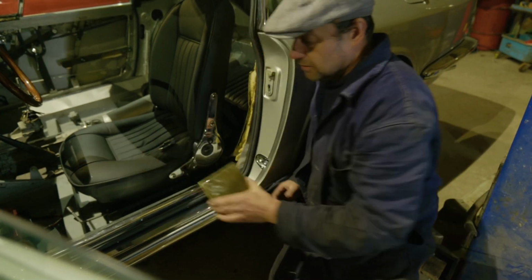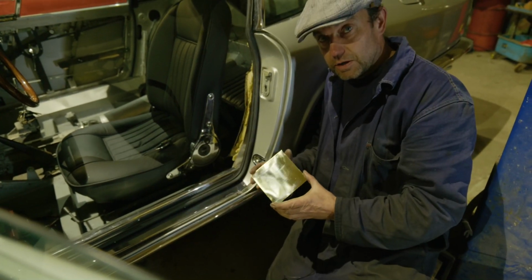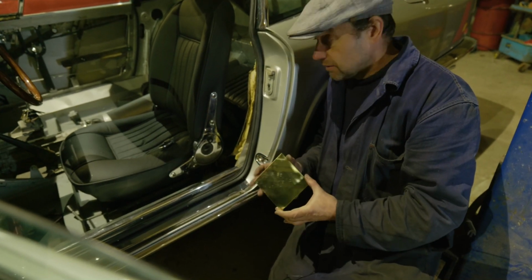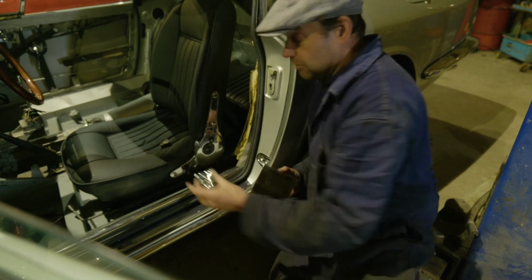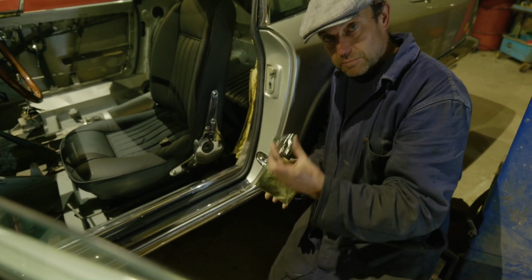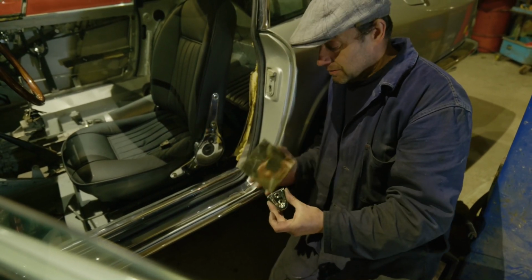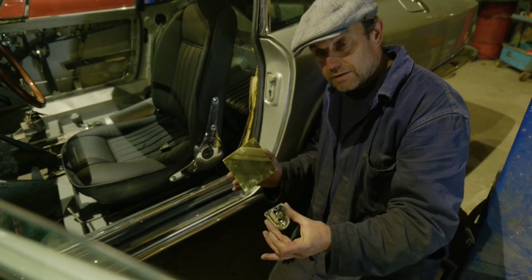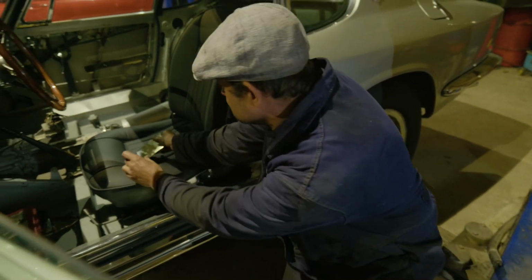What we use is some brass sheet. So this is 1mm brass sheet, and that's what we'll start with. And from that, we want to end up with that. Obviously it won't be silver, that's been chrome plated, which this will get done when it's finished. So let's go and have a look, see what we can do.